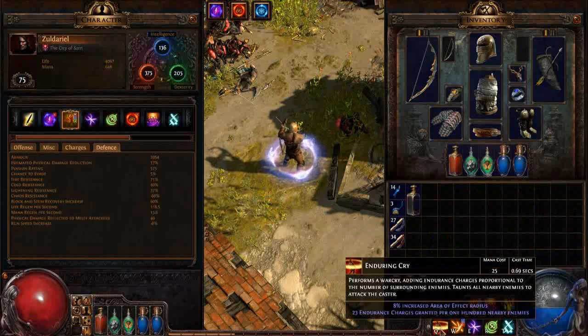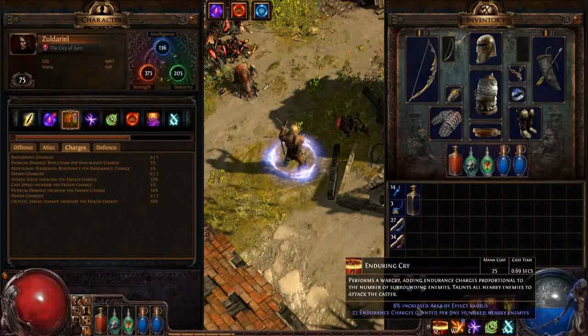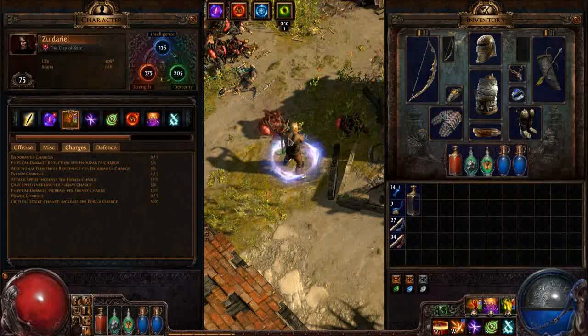Then I'm using Enduring Cry. Enduring Cry is a really great skill because it gives you endurance charges, and endurance charges grant you elemental resistances, as I already told you earlier, and it also decreases the damage you take. It basically gives you damage reduction per endurance charge, and I have 5 endurance charges through the skill tree and also through the bandit quest, and this amounts to 25% damage reduction.